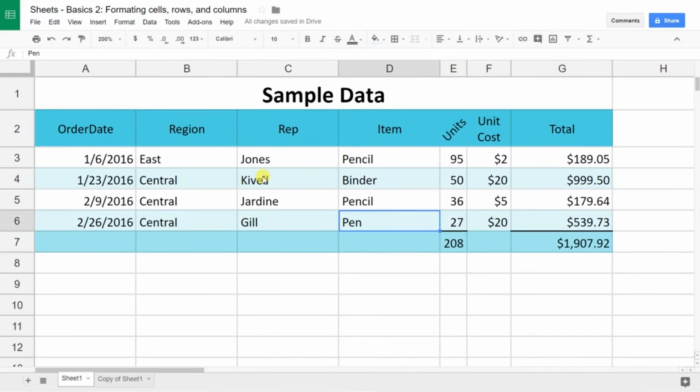So that should pretty much cover the basic things that you can do with your data to format it into, in the end, make it look more like a table. Draw the user's eye down to the important parts, or up to the important parts like the header, or down to the footer. Let's go ahead and make these bold. That way it's more apparent that they're the sum.